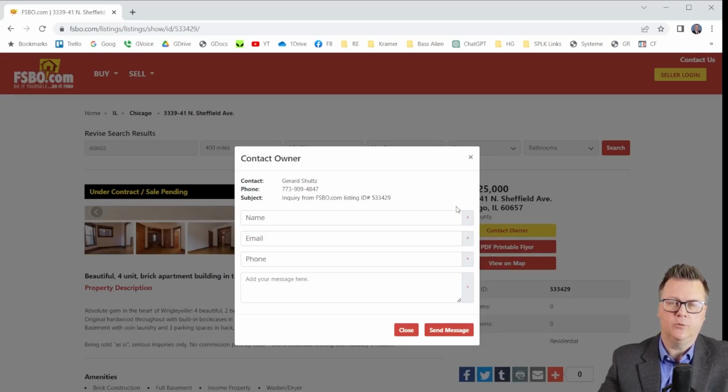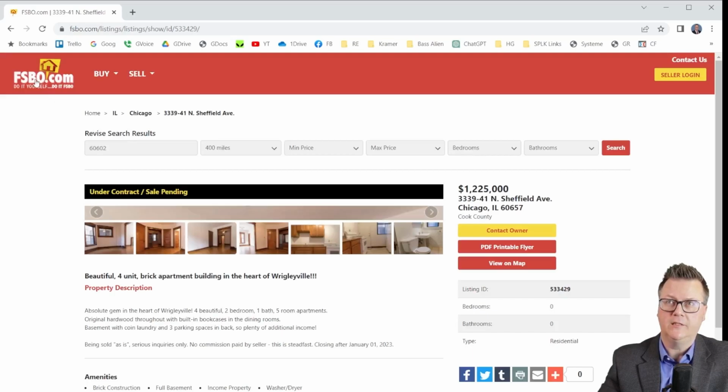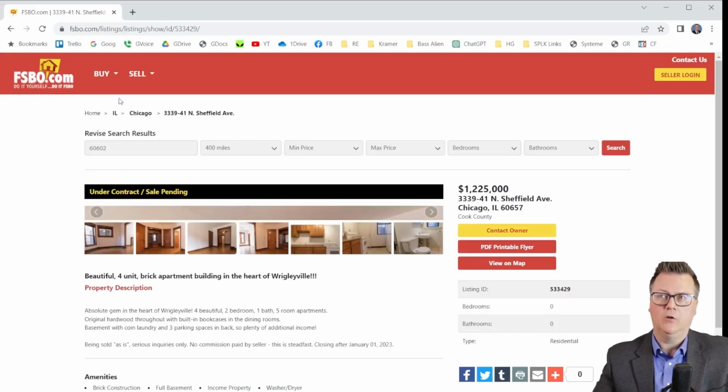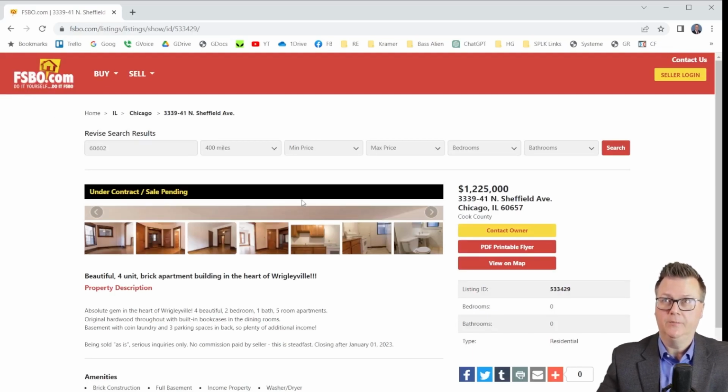Now that's obviously a little bit more manual. A lot of computers will let you highlight, maybe copy this, or sometimes right click and dial it. It kind of depends on what plugins, what OS you have and things like that. But there are free ways to do that, and that's to get for sale by owners all around you and talk to them immediately. Another one is Craigslist. You could just start looking for homes for sale on Craigslist in your area. They'll have their contact info. You could reach out that way. Those are free ways to do it.